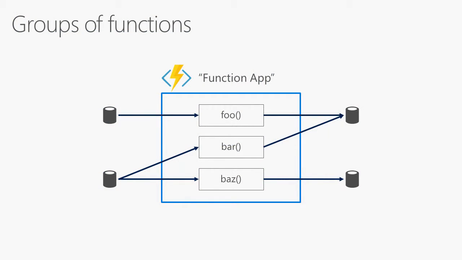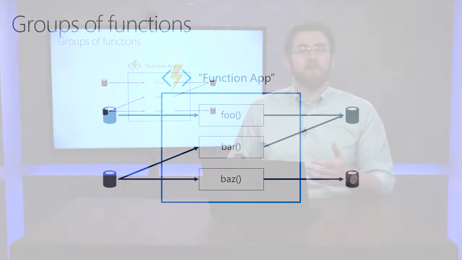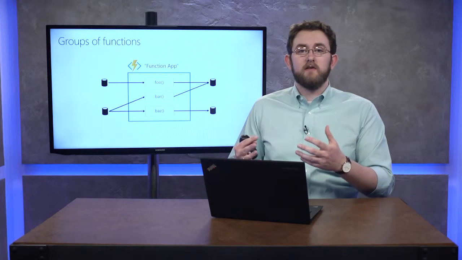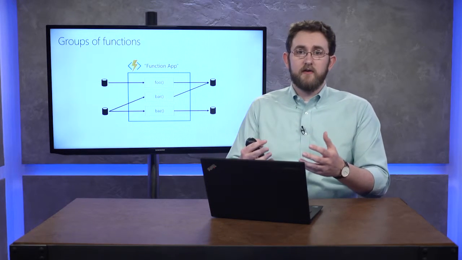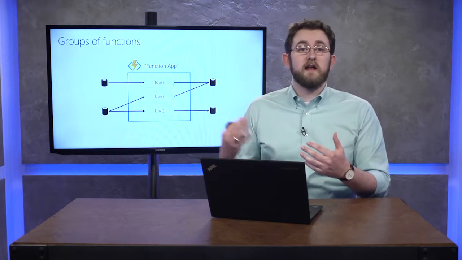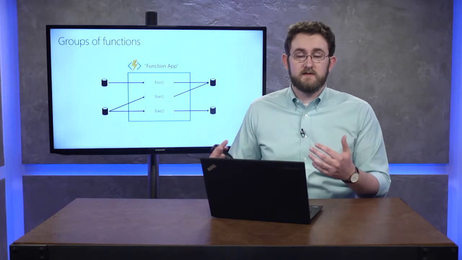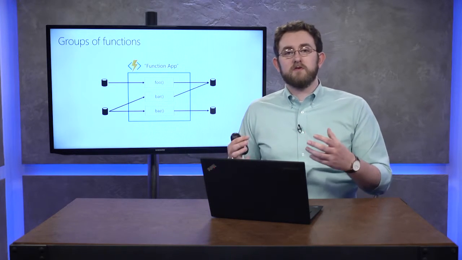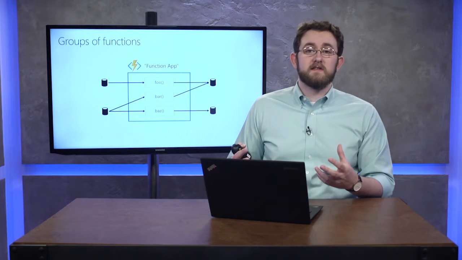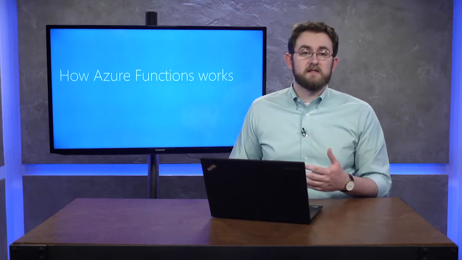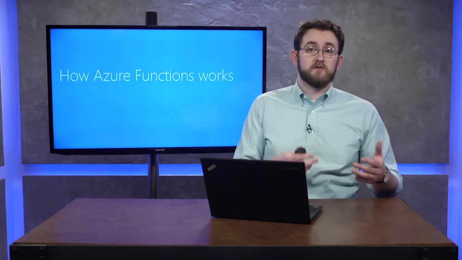Your function also has a function app associated with it. And all a function app is, is a container. It's a way of keeping all of the configuration and code around your functions together. If you have multiple functions within a function app, they're capable of sharing things like connection strings to various databases and things like that. And of course, they can also share code. So it's a nice way, if you have functions that have something in common, for you to organize them in a logical fashion.